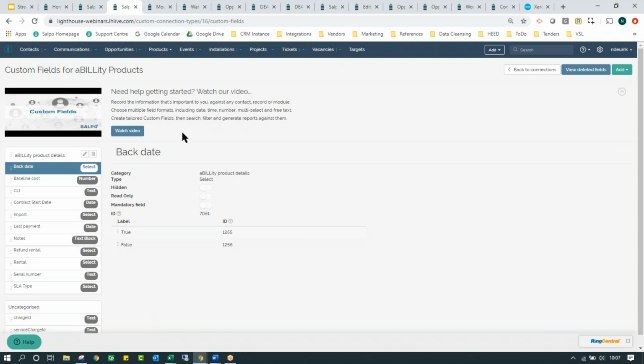So instead of just your product pricing information as you're adding it in as a line item, you're allowed to create additional custom fields within that connection so that you can build upon that, knowing that the telecoms industry is very complex.